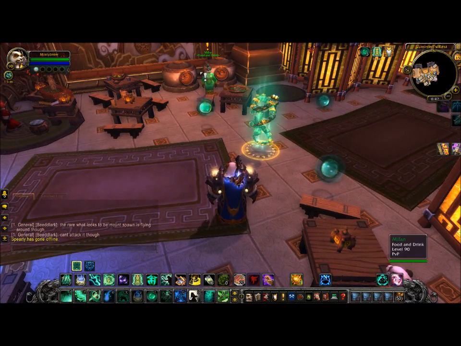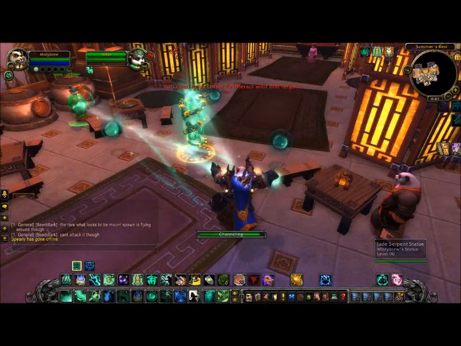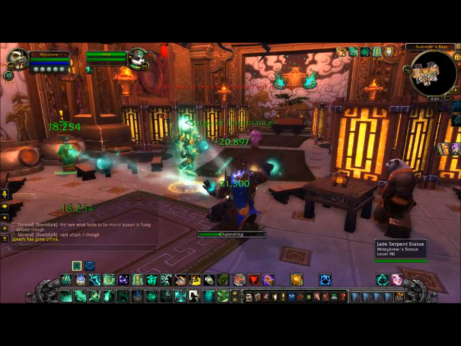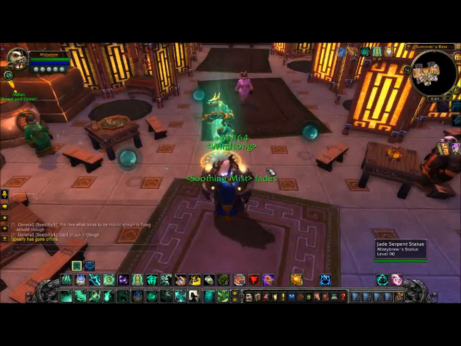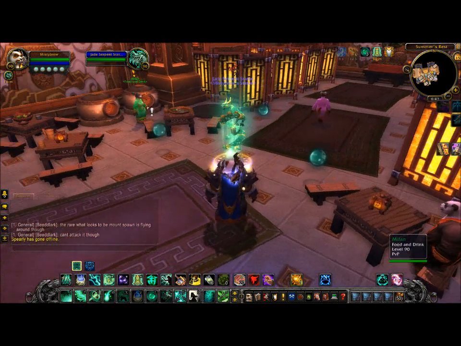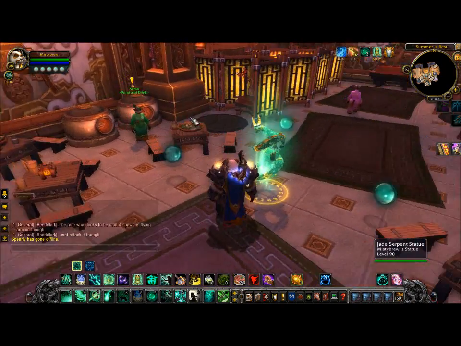So if I do that, you can see the other Soothing Mist coming out from the top of that statue. But, of course, it's only hitting me because it prefers me whenever there's nobody with less health. If one of these NPCs had less health than I did, it would be healing one of them.